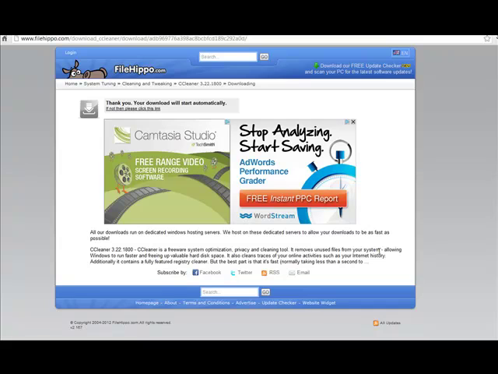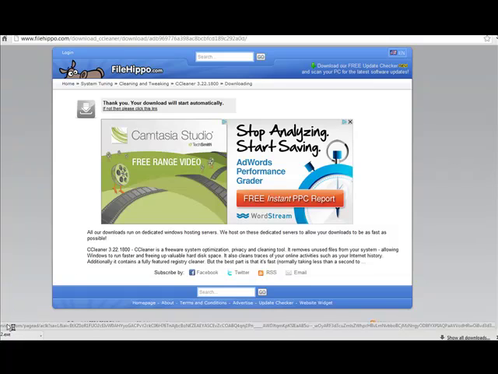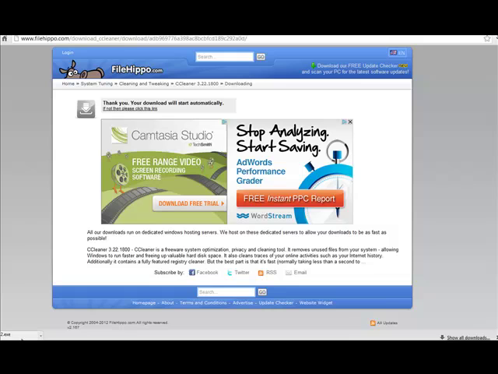And then the download should start automatically. If it doesn't, just click this link here, but it should be working in the background. I'm going to go ahead and speed things up by clicking that link, and you can see down here in the lower left-hand corner of my browser, it is actually downloading the program. So I already have it installed on my machine, so it may look a little bit different, but I'm going to go ahead and reinstall it.